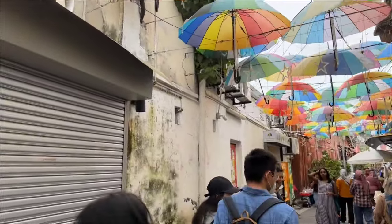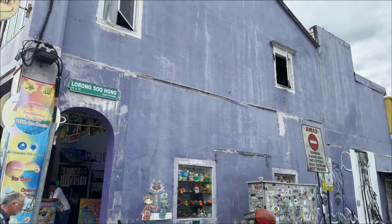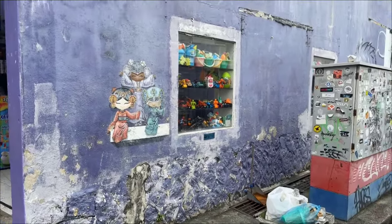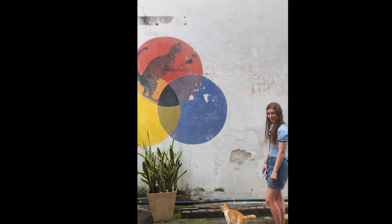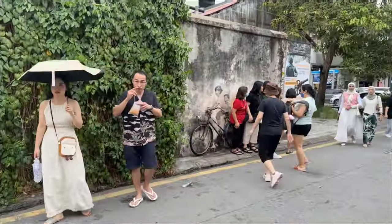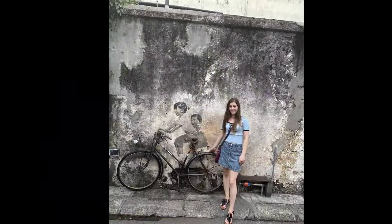As we are still in Georgetown, my third recommendation is to look out for all of the unique street art. Georgetown is the capital of the Malaysian state of Penang and Malaysia's second largest metropolitan area. It is so much fun walking through Georgetown and exploring street art at every corner — there are even maps that show you the locations of the most popular ones. This one is called 'I Can Help Catch Rats' and funnily this orange cat seems to actually live here. Georgetown is recognized by UNESCO as a world cultural heritage, and you can easily spend a day walking around exploring the street art.